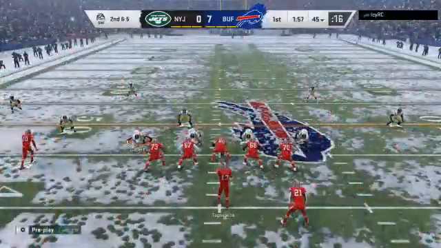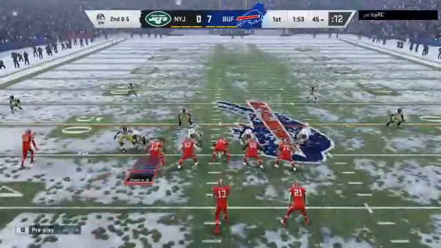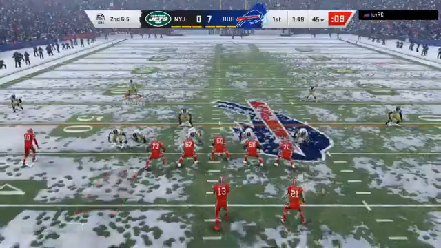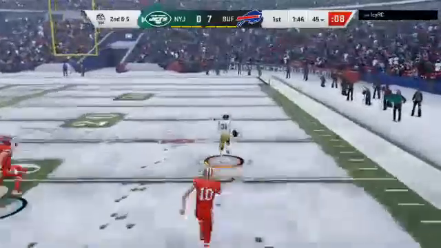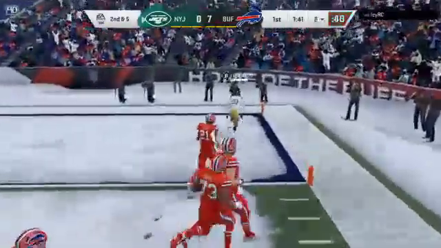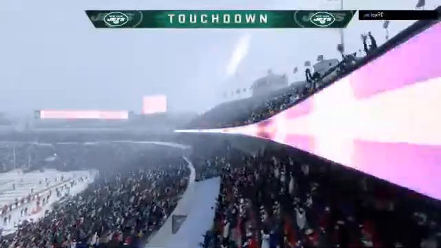The 1st down run got 5. Here's 2nd and 5. Heavy on the edges. 2nd and 5. Trying to find Cup, but it's intercepted. Picked off at the 49. And he brings this one back. It's a pick 6 and a Jet touchdown.